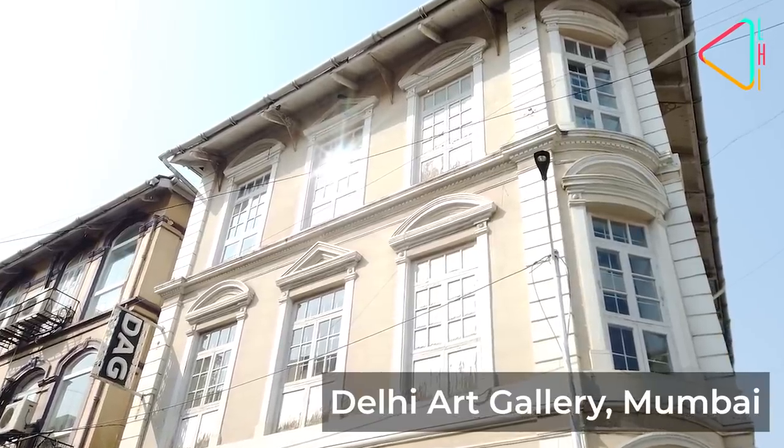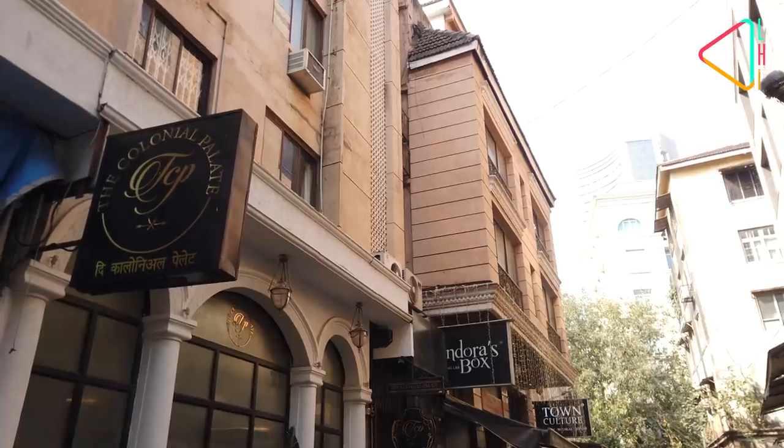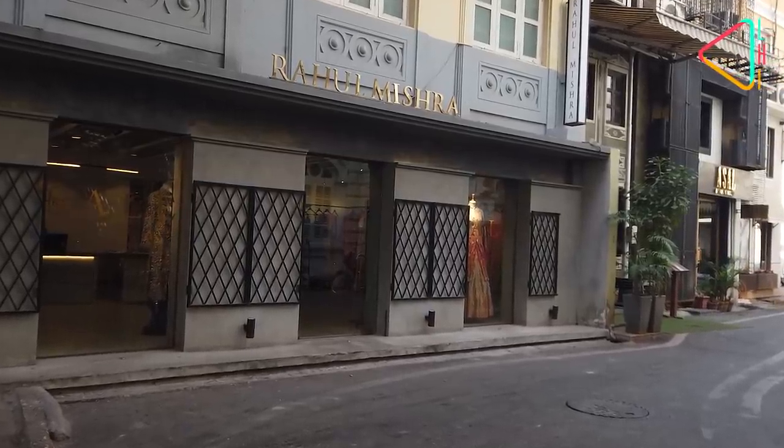It was the decision of having Sabyasachi downstairs that changed who came next to the neighbourhood. The Delhi Art Gallery then rented from the Ambani building across from us. There was already Muse, a shop just next door in a completely restored neoclassical building, which had invited a lot of global luxury brands to Bombay. So it was a mix of global luxury brands and some of the upcoming emerging Indian designers. The only other space aligned to what we were thinking and doing was Kala Ghoda Cafe.